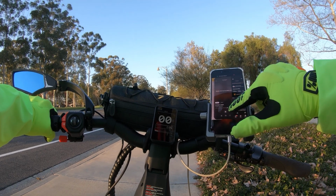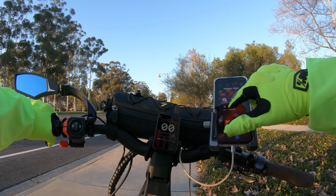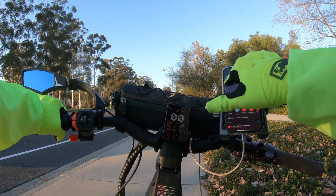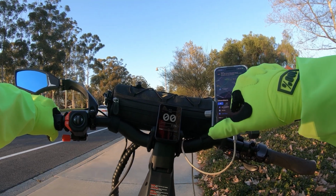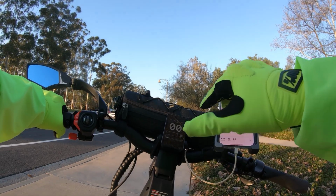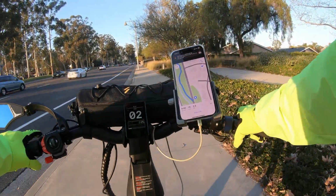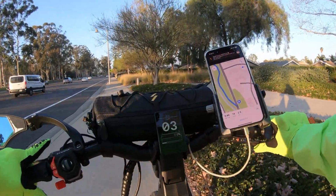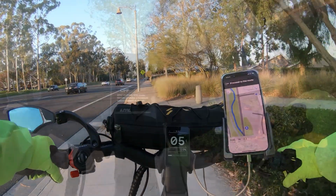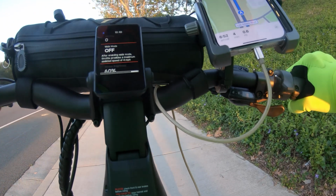Now, 46.02 miles is actually great for this region. Remember, I had to deal with a lot of inclines and hills, and whenever I faced any sort of incline, I immediately went to pedal assist 5, which eats up a lot of battery energy. Had I been more conservative, if I went down to 4 or 3, I could have easily gotten 50 miles or more. But 46 miles the way I rode today is actually quite good. Mission accomplished.